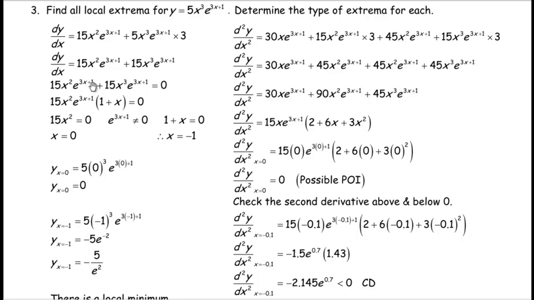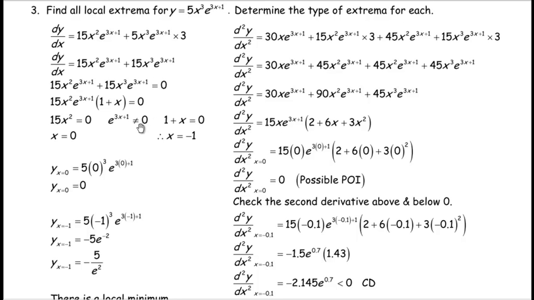So the common factor is actually this first term. And so if I factor the entire term out, I get a 1. Remember, you're actually dividing. This divided by this is 1. And the only difference on the end here is there's an x cubed instead of an x squared. So x cubed divided by x squared would be an x. And I've got 3 different functions here. The 15x squared I'm going to say equal to 0, the e to the 3x plus 1, and the x plus 1 as well.